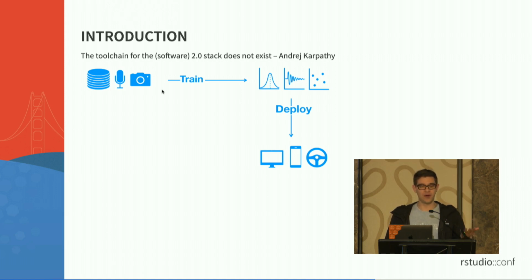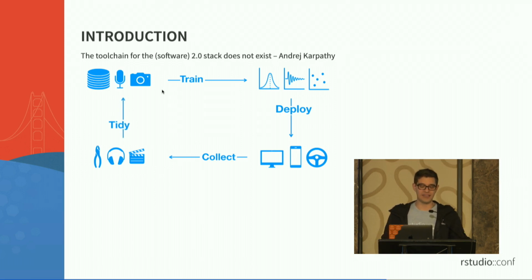So what do we do? What do you do with those? Well, you usually want to collect data because there's a bunch of data that is meaningful to get, either from the things that you're watching on Netflix or otherwise. And once you have the data, you want to tidy it because this data is usually pretty messy, and you bring it back to the beginning. The problem this creates is that you usually don't only have one model. You have multiple models, multiple parameters that you're using to train your models, multiple versions of the data, and multiple versions of the code. So it can be pretty easy to get into quite a mess while you're trying to do this faster and faster.